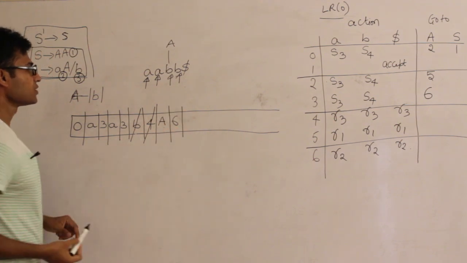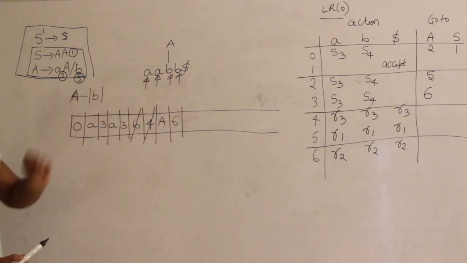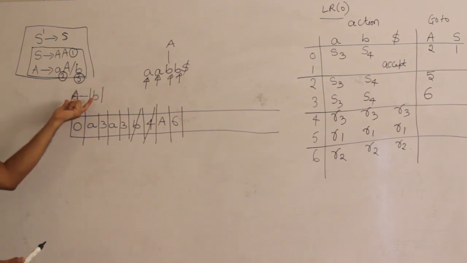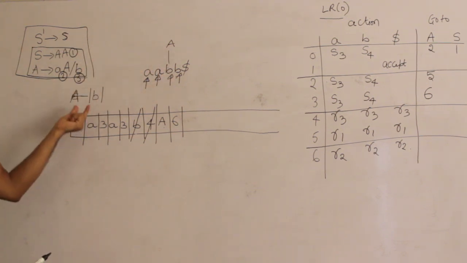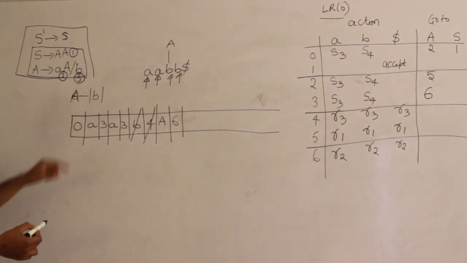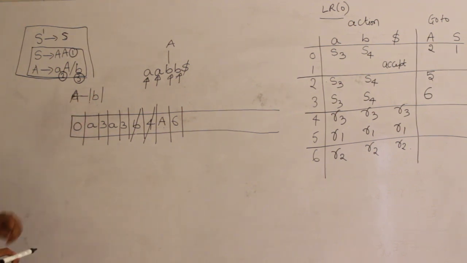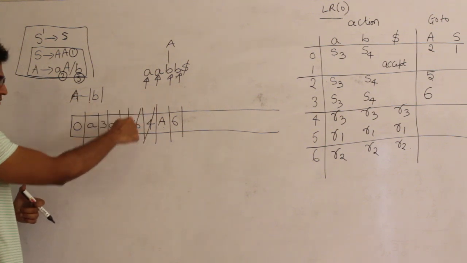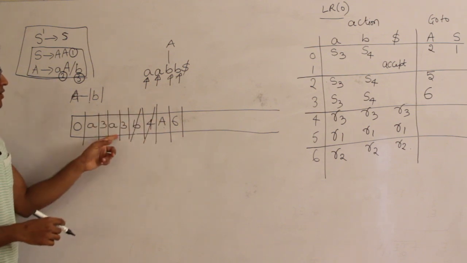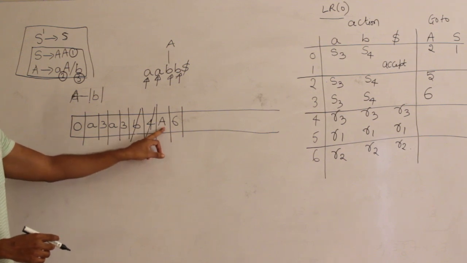Okay, one more time listen to this. What happened is, I was looking at small b and I was in state 4. Now it said R3. R3 means reduce the b with capital A. Reduce the b, use production number 3 to do the reduction. Then how we are doing that reduction is, I'll just pop off twice the number of symbols in the RHS. Here I have only one symbol, therefore I am going to pop off 2 symbols and then push the left hand side of the production, which means A, and always fill the top of the stack with a state number. So which state number? Just see what is below A.